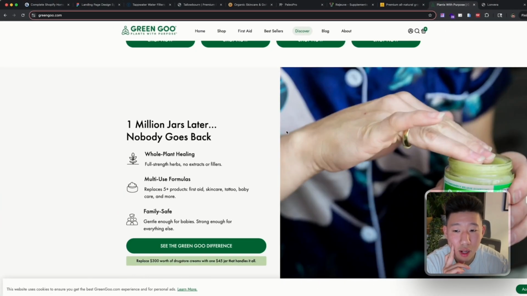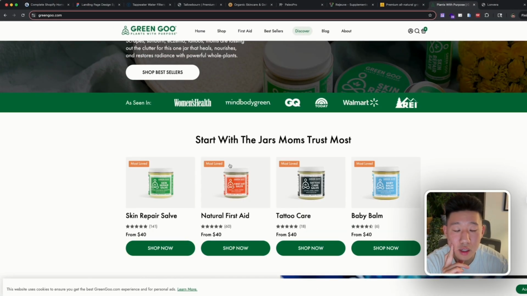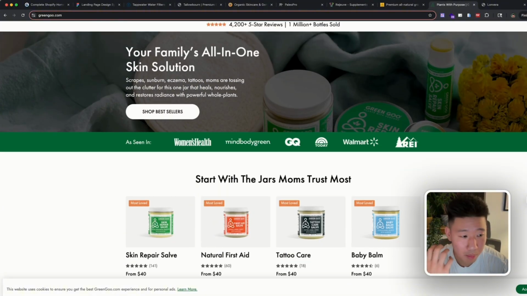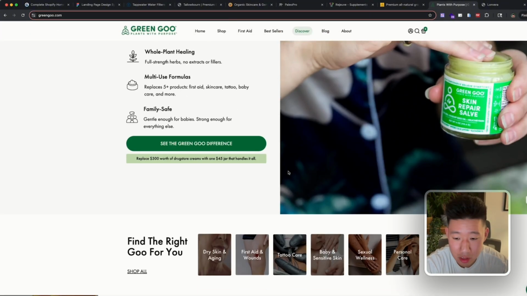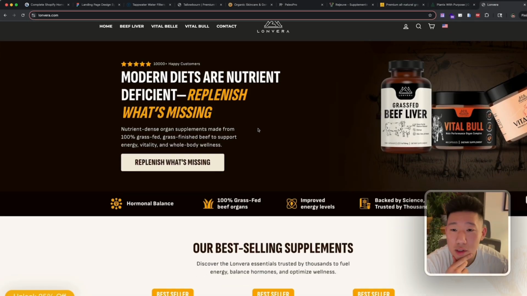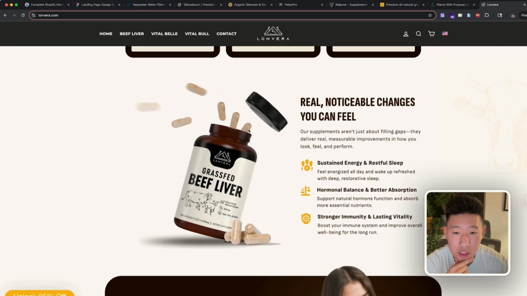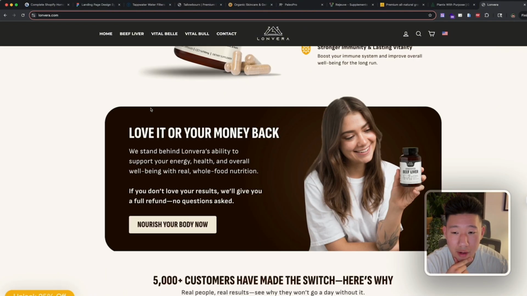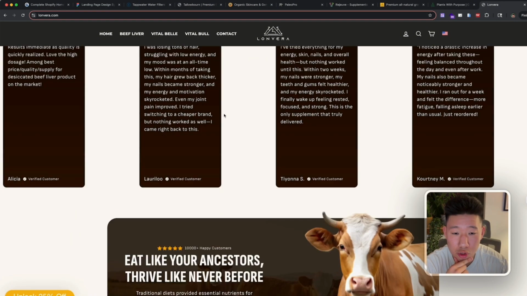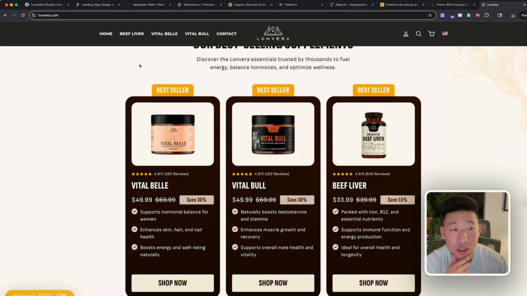You can see that a lot of these are super similar, right? Because we stick to the basics, the foundation, right? We don't need to reinvent the wheel. We just need to do the basics really well. The last one is right here. Yep. So we have all the sections that we've talked about: hero, product grid, brand value, guarantee, risk reversals, more social proof, and then CTA. Super simple. I hope that helps.